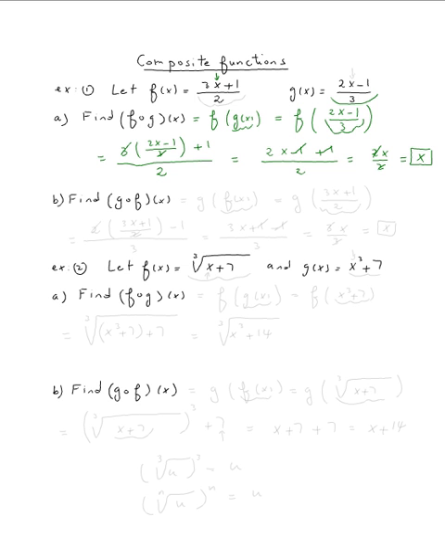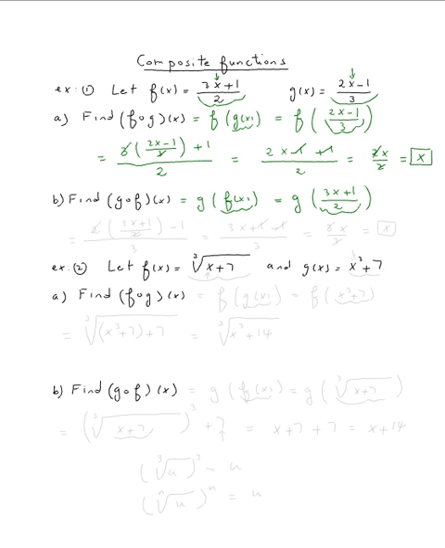Now to do g of f of x, first we replace f of x. We always start from inside. F of x by its value, which is right here. So it's g of (3x plus 1) over 2. Now g of that, we need to do g of this number. So we need to plug this number into this x. Right? That's g of x.